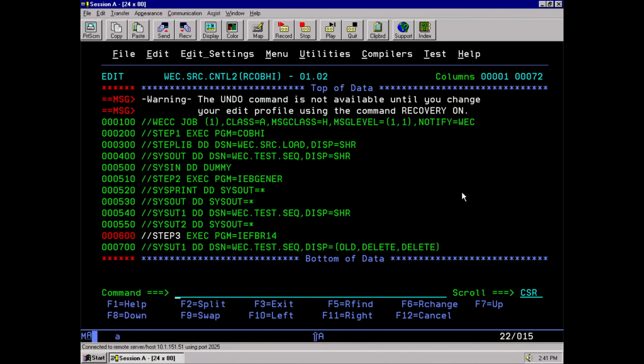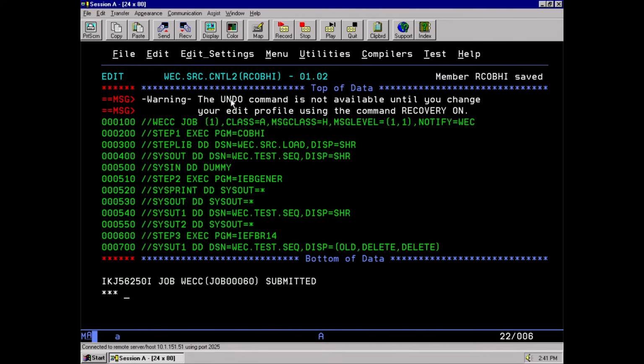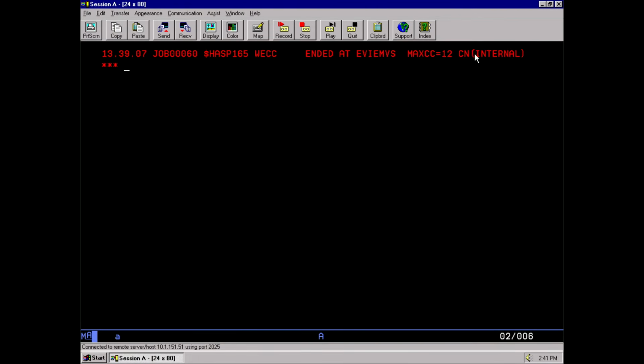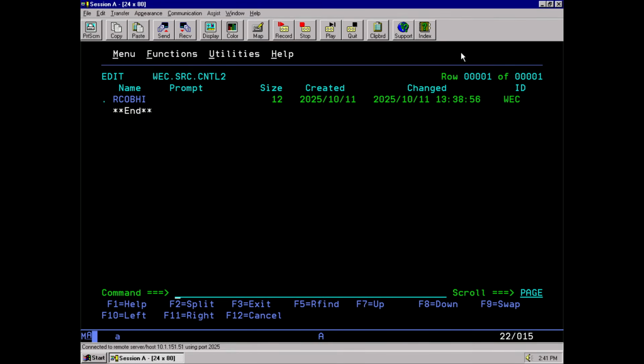Okay? And when we're all said and done, we'll delete it, and then we will add a step 0 to this job to allocate the dataset for us too. And let's hope that we don't have any errors. If we have some errors, we'll go troubleshoot them, and see, we had an error. So we need to go figure out what's going on here.